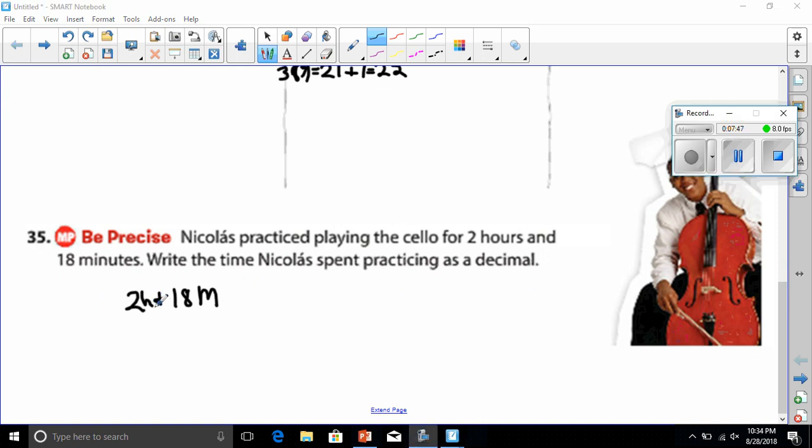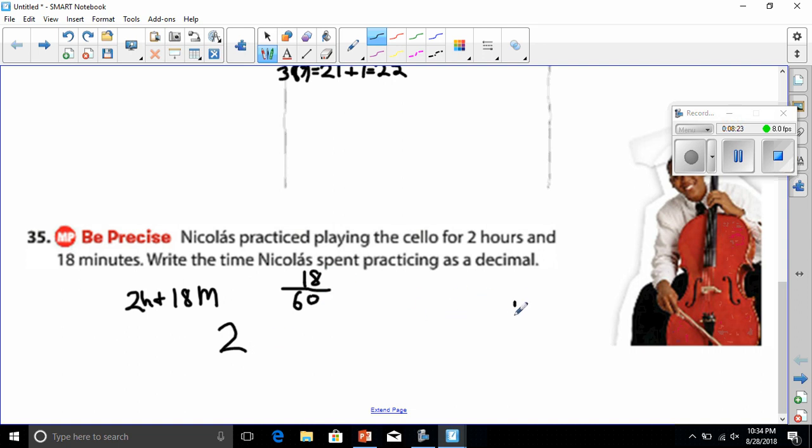And first of all, remember that 2 hours, that 2, it's all by itself. It's not part of an hour, it's 2 hours. But 18 minutes is really 18 over what? Well, you might automatically think 18 over 100, but remember, there's 60 minutes in an hour. So it's really 18 minutes out of the 60 minutes that make up an hour. Now, we can go ahead and reduce this, right? Because we got to figure out what this is going to be. And we need to take 18 and divide it by 60 and see what we get.